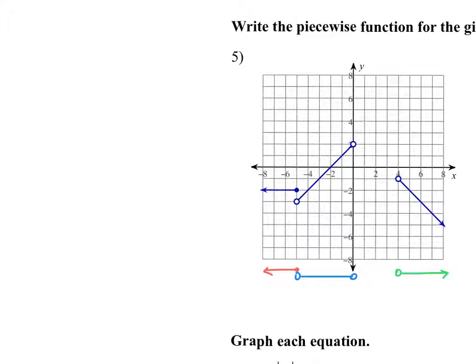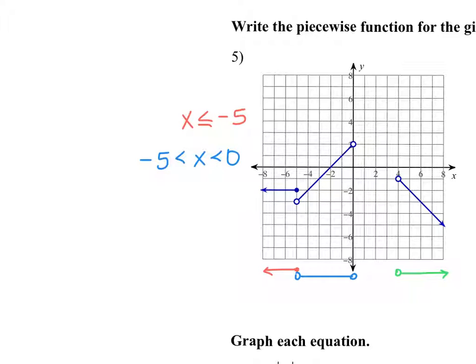So that red section I see is starting at -5 and then going to the left. So that's going to be x is less than or equal to, because it's closed, -5. The blue domain is between -5 and 0, and those are both open. So that's going to be -5 less than x less than 0. Remember, when in doubt, make them less than symbols. I think most of you are getting really good at that now.